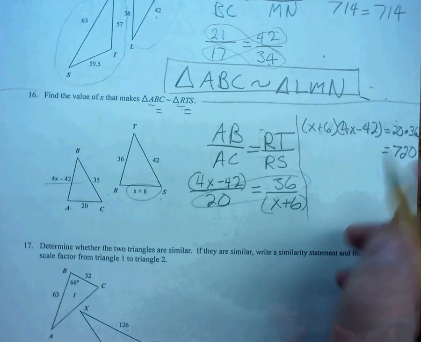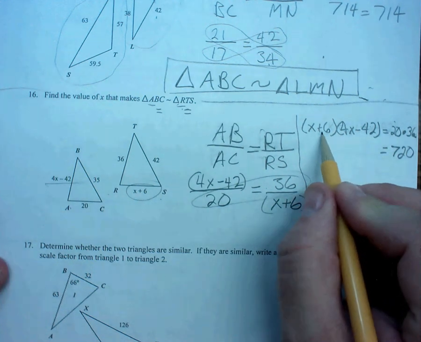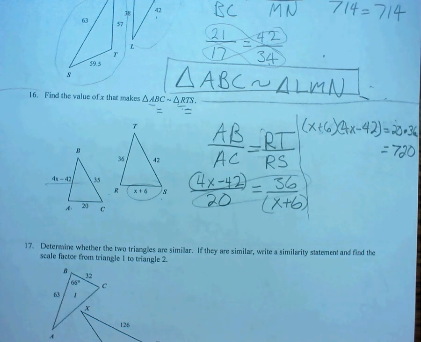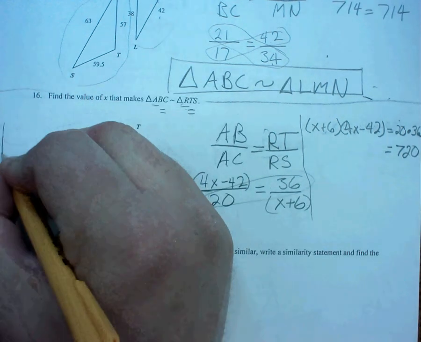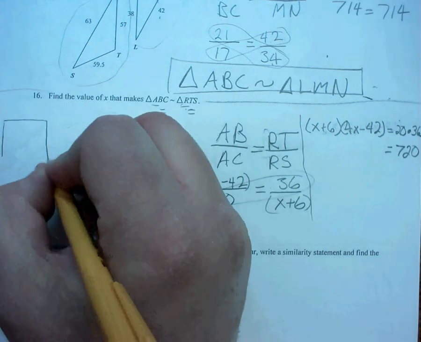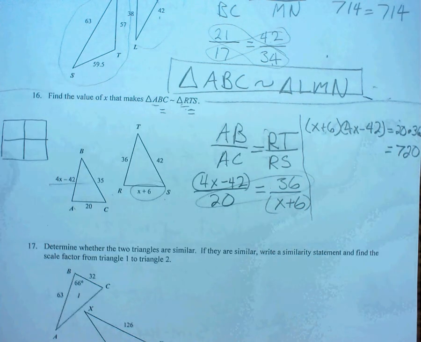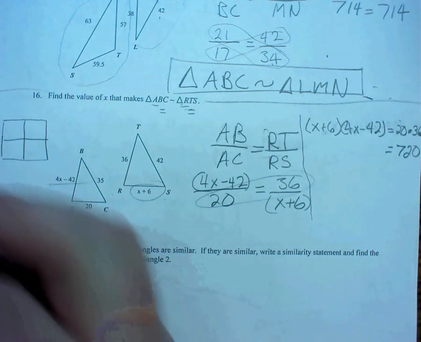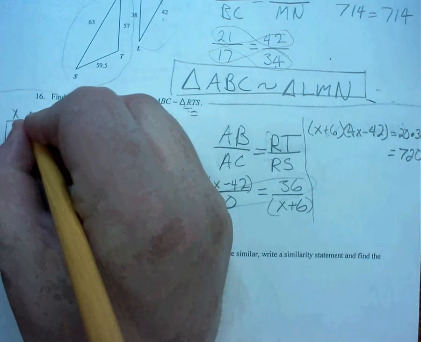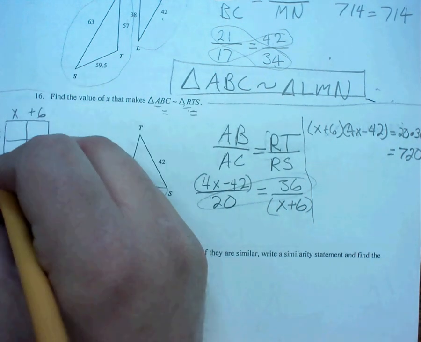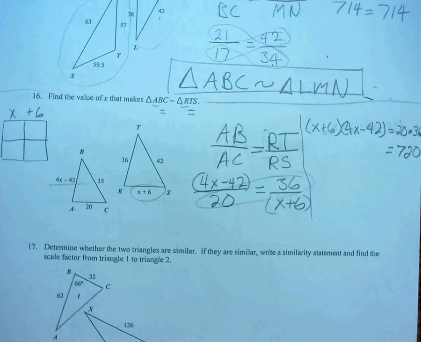All right, so to multiply this out, you could use a FOIL method. Whenever I FOIL, though, I like to use what I call Adams notation. I don't know where this came from. A student showed me this a long time ago when I first started teaching, and I really like it. When you FOIL, sometimes you forget to multiply a term. Okay? So what I like to do is I like to say x plus 6 and multiply that by 4x minus 42. Holy moly, that's going to be a big number.